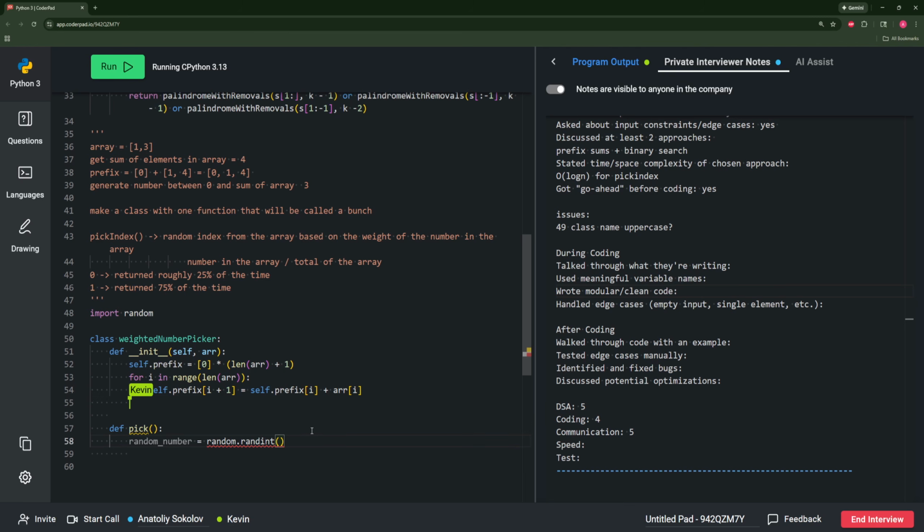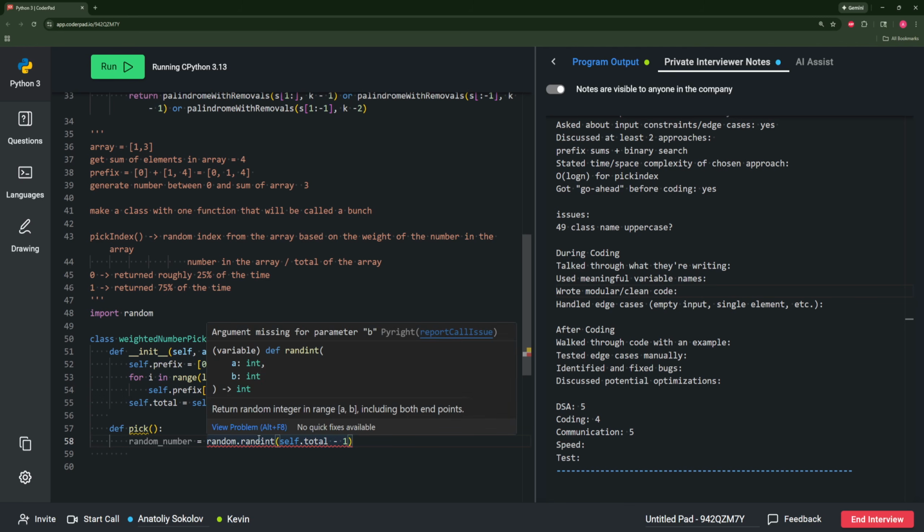But the total is just the last element. Self.total equals, or not. 0 to self.total, and it's exclusive of that, minus 1, because I think that it is inclusive usually, according to this thing that I've looked up. Yeah, so we'll say it's inclusive. Also, if you hover over randint, it tells you it's A to B including both. Oh, cool. I didn't know that.